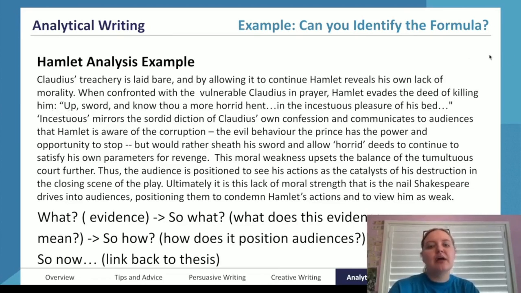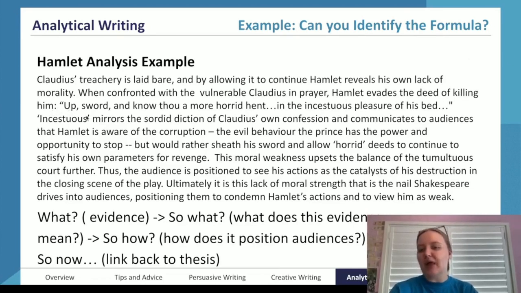So, Hamlet evades the deed of killing him. "Up sword, and know thou a more horrid hent, in the incestuous pleasure of his bed." Incestuous mirrors the sordid diction of Claudius's own confession and communicates to audiences that Hamlet is aware of the corruption, the evil behaviour the prince has the power and opportunity to stop, but would rather sheath his sword and allow horrid deeds to continue to satisfy his own parameters for revenge.